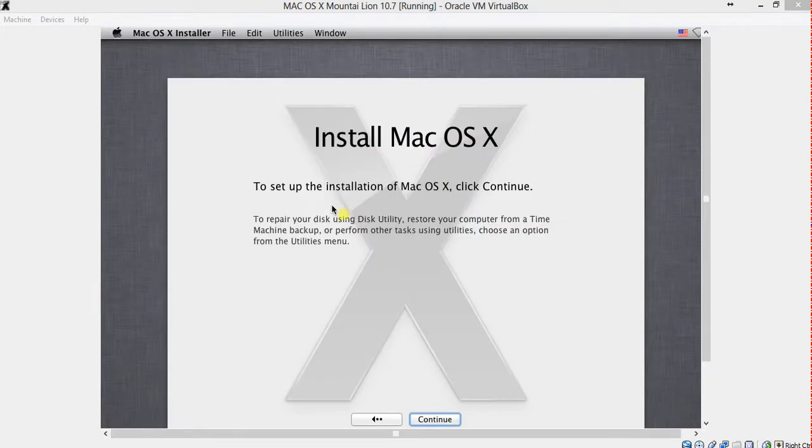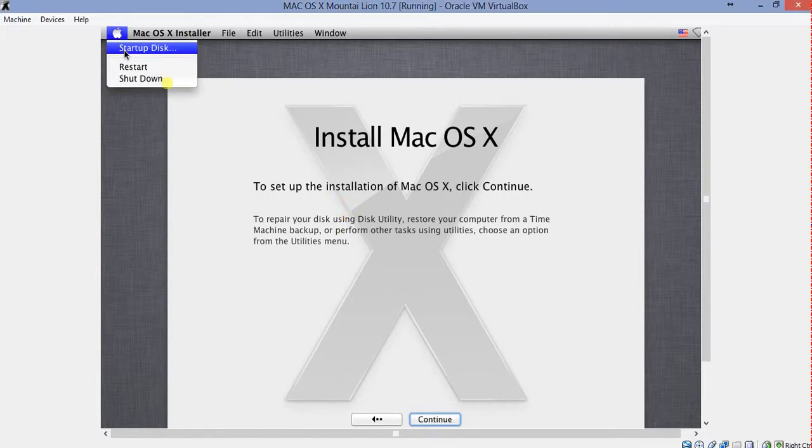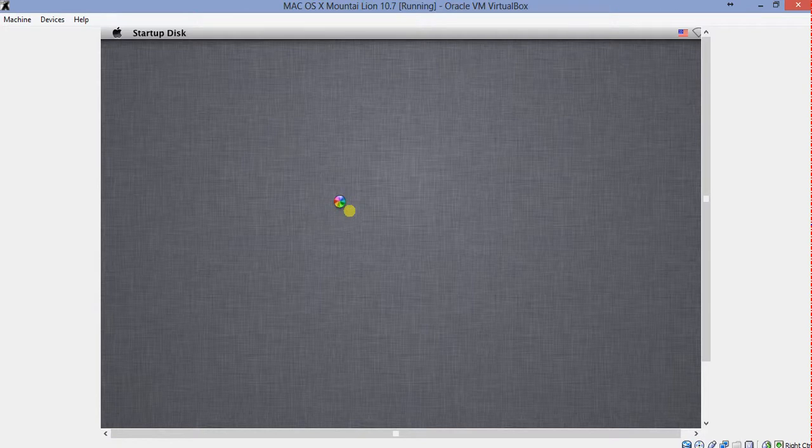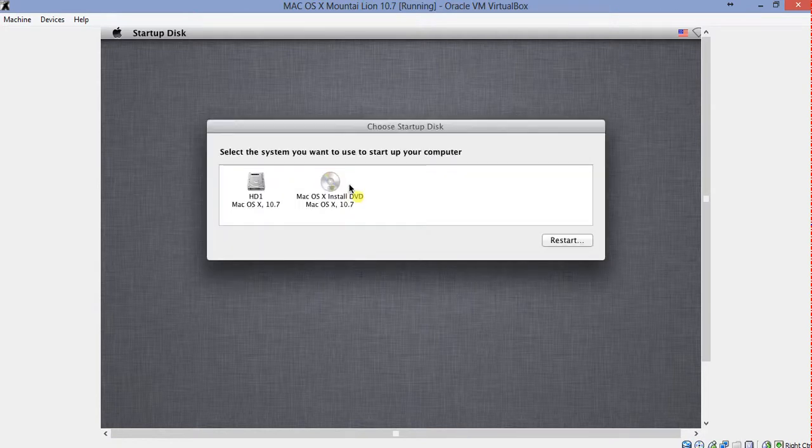So again the install Mac OS X screen came. So what we'll do, I'll just click on the Apple sign and click on startup disk. And select HD1 Mac OS X and click on restart.